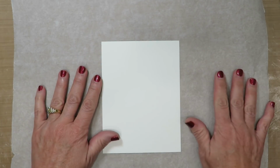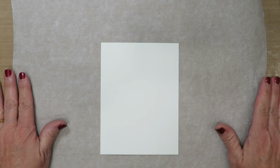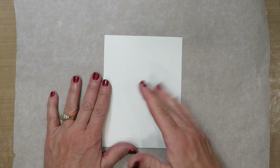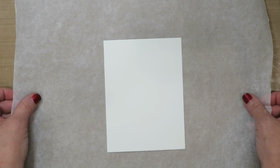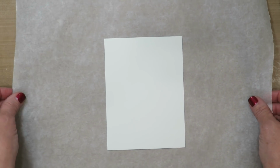Yeah. I've laid a piece of parchment paper on top of my work surface to protect it. And since we're going to be doing several samples, I wanted to make sure I could easily pick it up and move on to the next one for you. This is also easy cleanup for you at home.